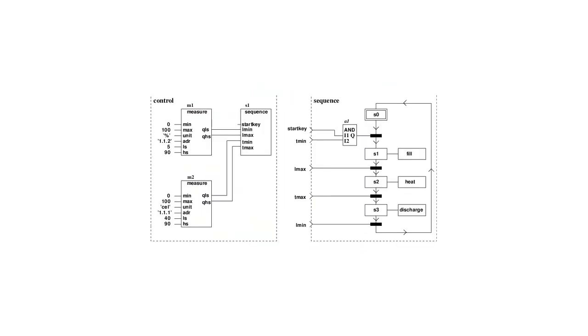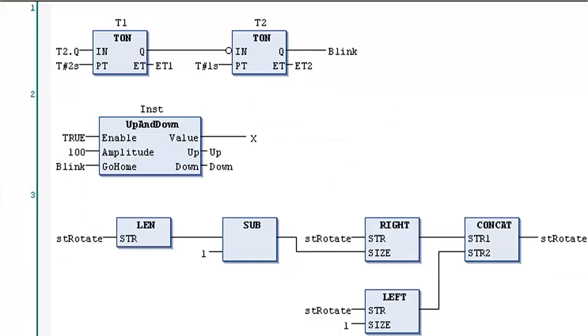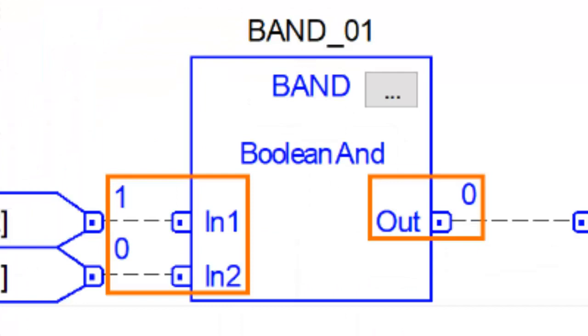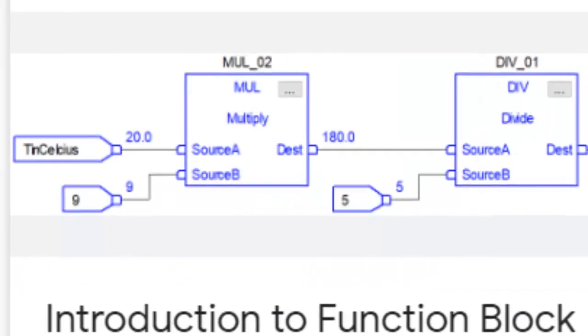Test and validate. Once you have created the desired function block diagram, save your program. Upload or download the program to the PLC hardware. Test the program by simulating or running it in the PLC. Verify that the expected functionality is achieved and that the program operates as intended.